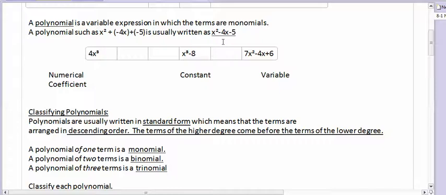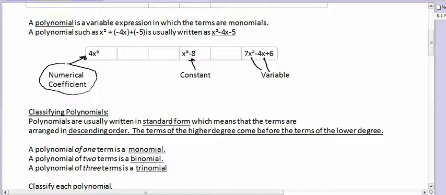Okay, a little bit of identifying different pieces here. This says numerical coefficient, and that is pointing at our 4. So write that in that little circle that you have there. I went ahead and decided I wanted to identify some other parts. The negative 8 is what you would call a constant, and then our x to the 2nd power and our x are both variables. Okay, a little bit more terminology.